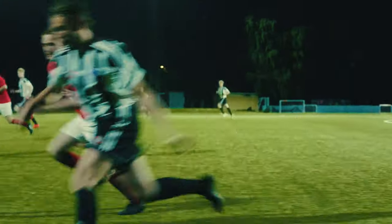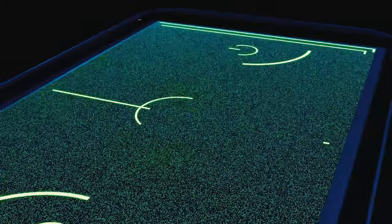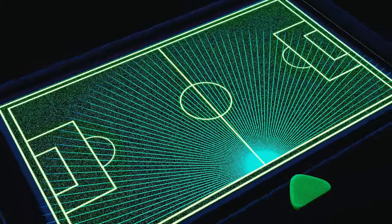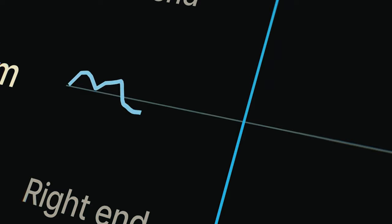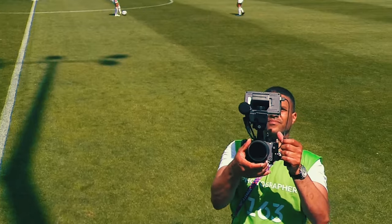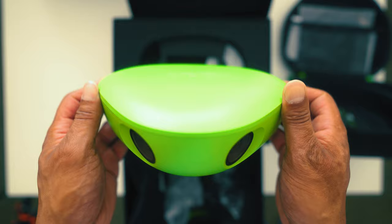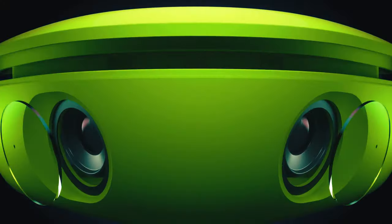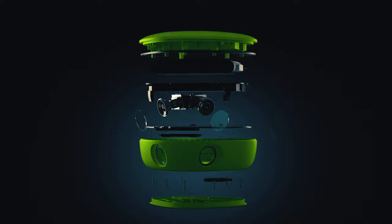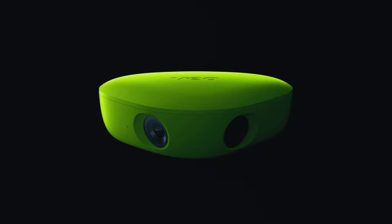AI cameras and sports videography are a weird mix. On one hand, these new cameras are super convenient and allow access to features we've never had before. But on the other hand, they are designed to replace sports videographers like us. So why am I making a second video about this AI camera? Because I somehow made my way inside the camera and finally retrieved the soccer game I filmed over two weeks ago. Let's see once and for all how good this footage actually is.